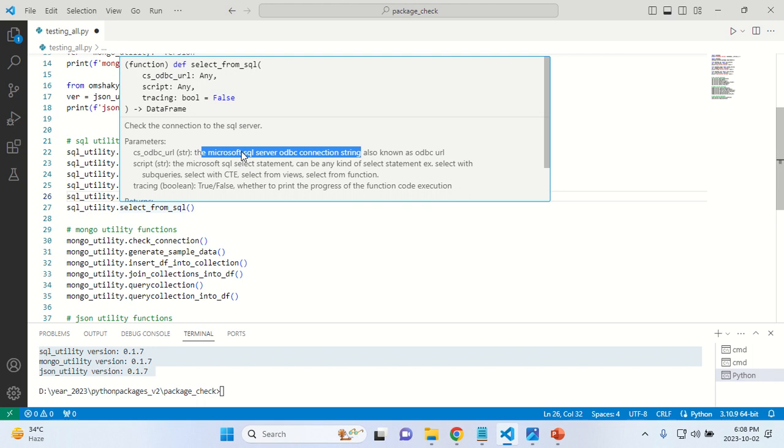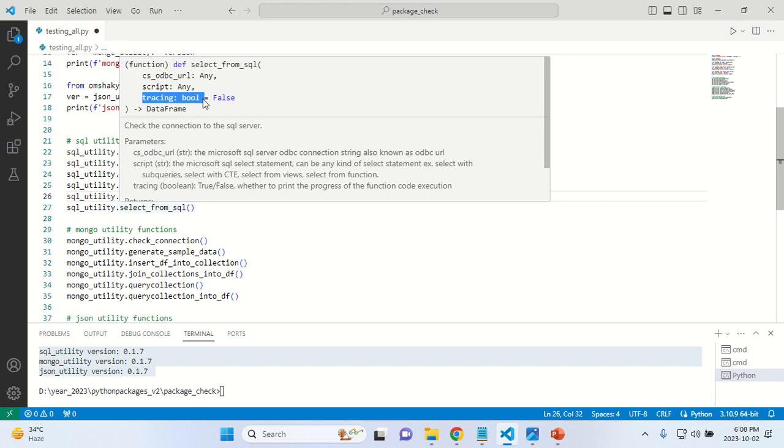This utility works with SQLAlchemy, and we are passing this Microsoft SQL Server ODBC connection to this. Another argument is script here. A script is nothing but the Microsoft SQL Server SQL script, which is also called tsql.